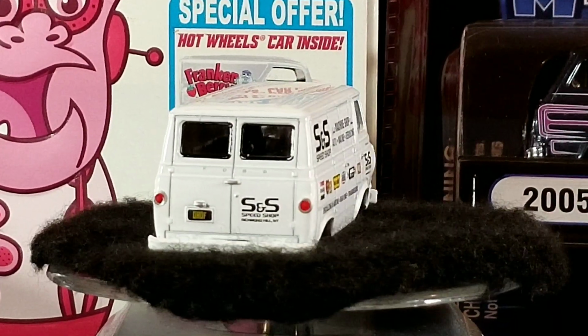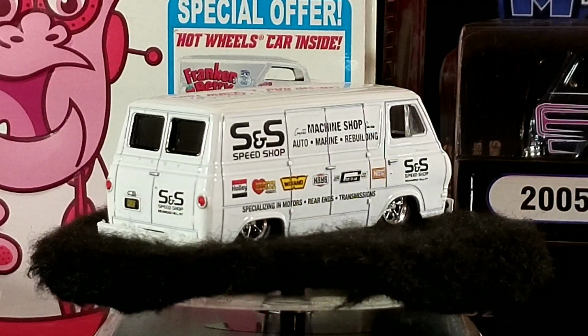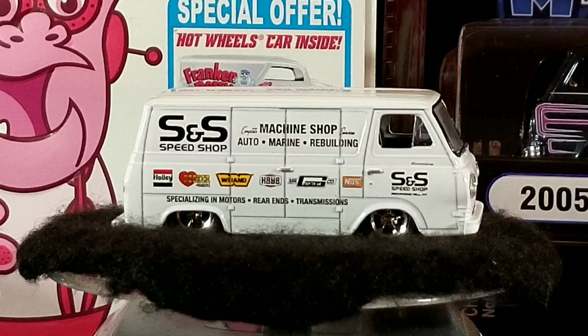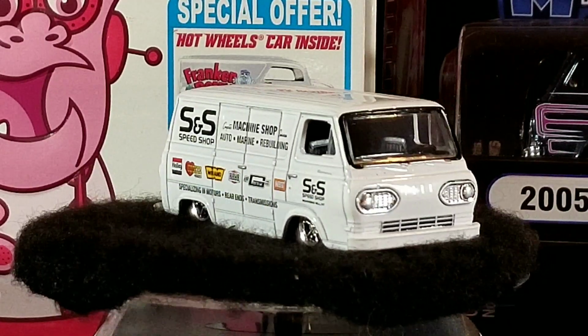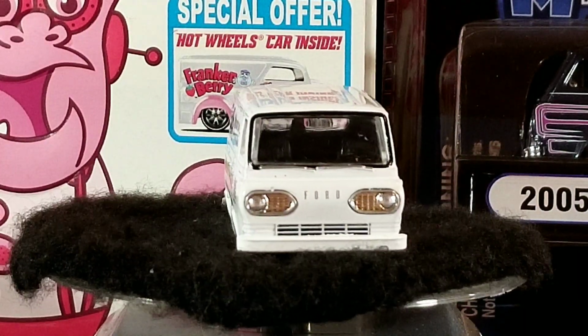They all are pretty much exactly the same. It's just the base color underneath. Either it's a white, it's a black, or it's like a dark blue. So there's 3 different versions. I'm not sure if one of them has like gold trim, like gold bumpers and gold wheels, like it's a Super Chase or something. That I'm not 100% sure on. But this one is a really cool version.